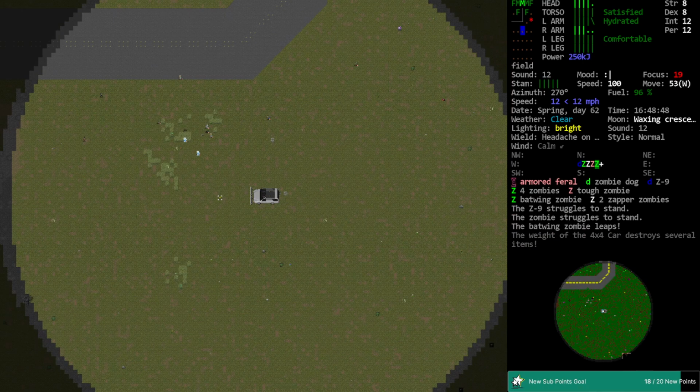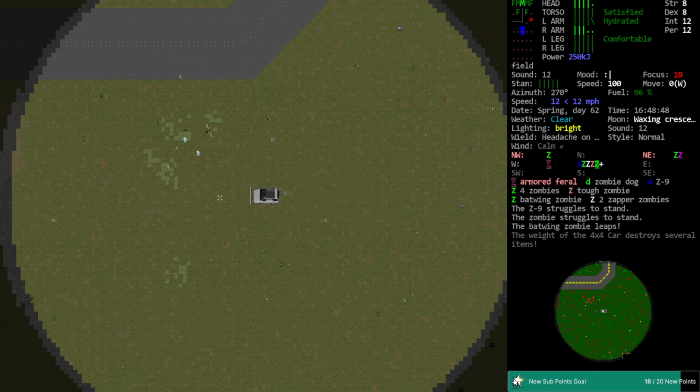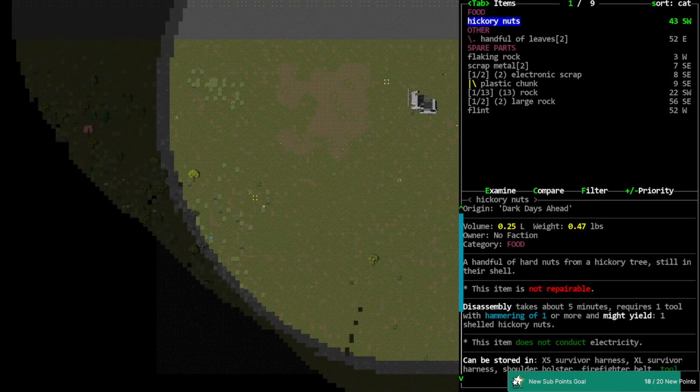Where'd that soldier go? Why am I not seeing the soldier? Oh, he's half behind the grass. He broke my vehicle.